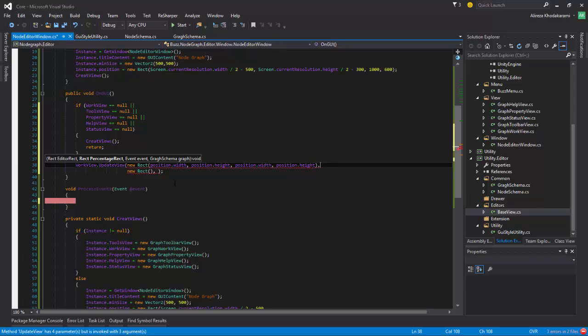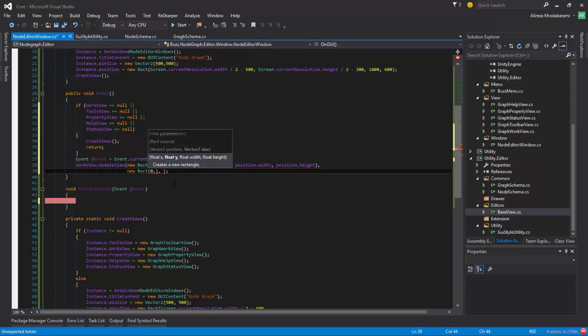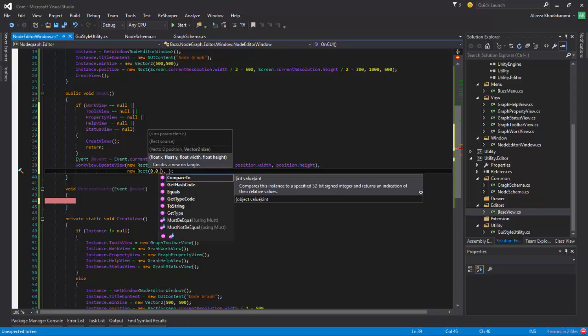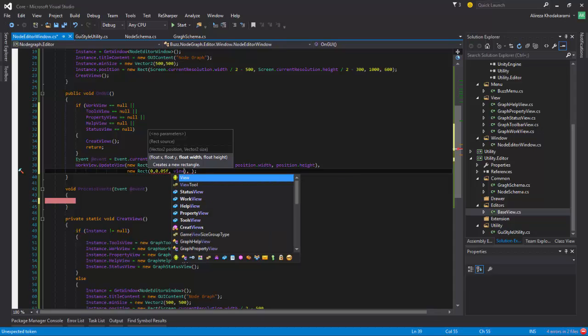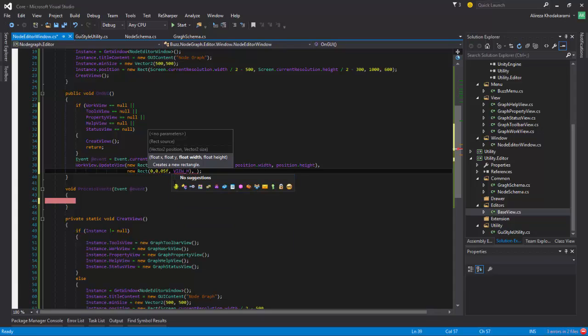and why didn't it show up? I wonder. Anyway, a new rect of 0, so we start from the most left part, 0.05f, so we move down 5% of the height. Then we use a view, let me type it capital, view h percentage.